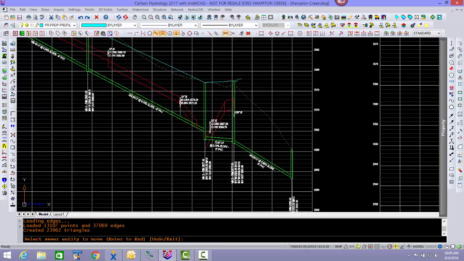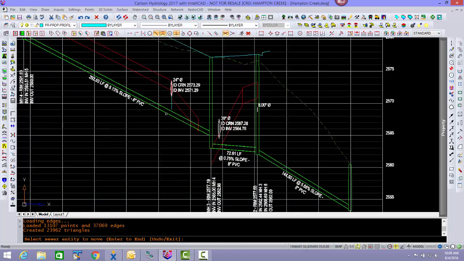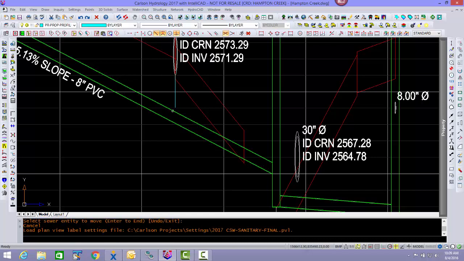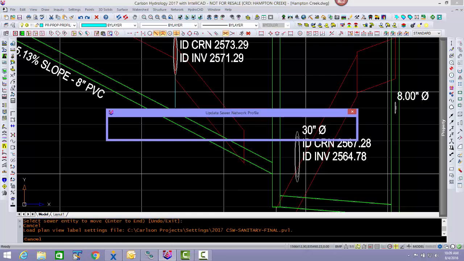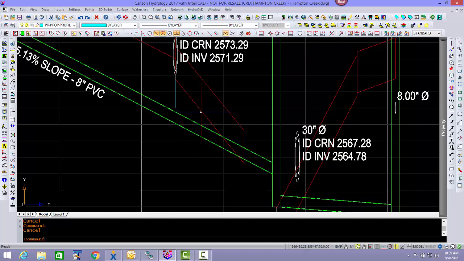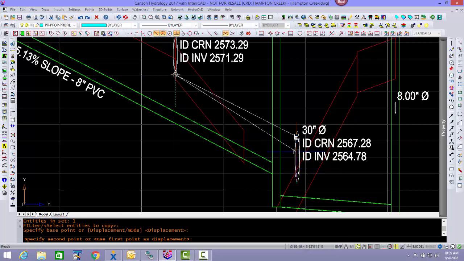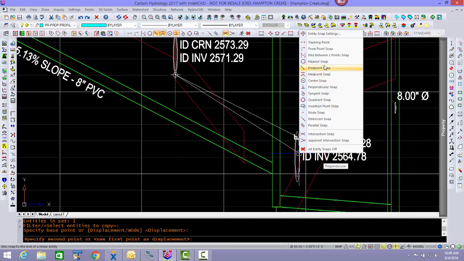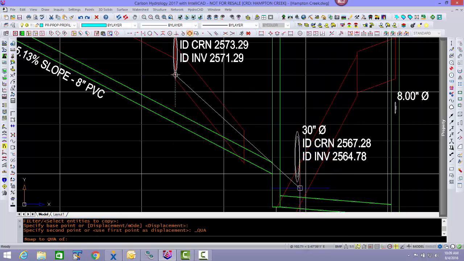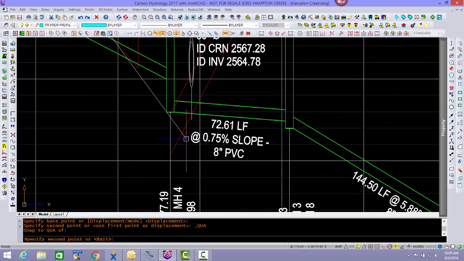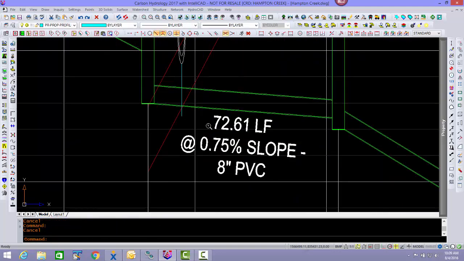We got the exact same thing going on down here. So what I could do, instead of just drawing that polyline over and over again, and I'm just escaping and canceling, I'm not letting it redraw my profiles. What I'm doing here is I'm going to come back up here, and I could just copy this line, since they're so close, and copy from the endpoint to the quadrant snap of that guy. Bada bing. And here we go. Got to do some work.